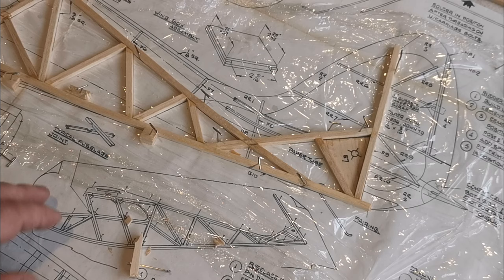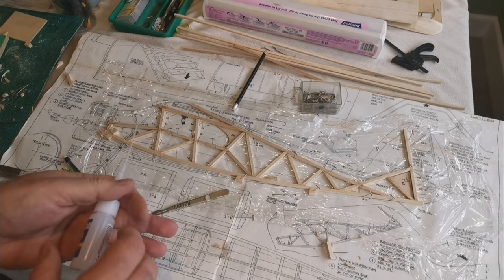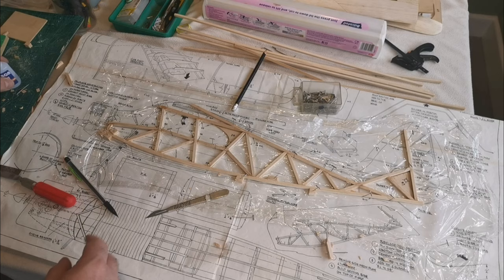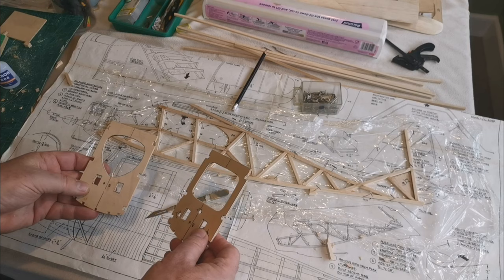This is one side completed now. I've added these four little inserts which form part of the window. I won't put the other small ones in until the two sides are together. I'll just simply glue these rear ones in, they're a little bit more substantial. So they're glued in place now. That's the basic structure. I need to produce a second side, trim these off, and then I have the formers themselves to go in place.